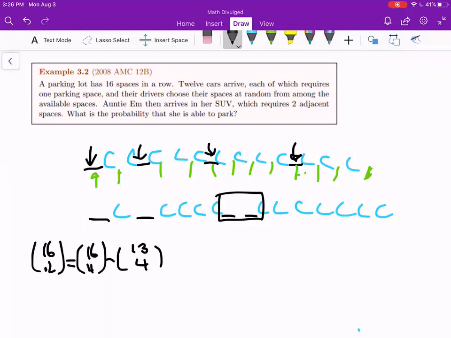So can you use stars and bars to find the number of solutions? Yeah, I think so. This is basically using stars and bars actually, right? Because each of the C's is like a star, and each of the parking spaces is like a bar. So yeah, you definitely could. You could also use a more direct way.